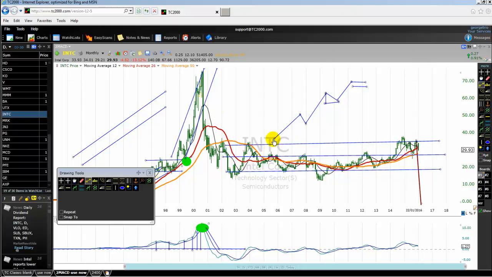I don't want this video to be too long, but before I close this video, you see I drew some lines here. The convergence of the moving average can be just a pullback. The pause that we are talking about, I don't want the video to be too long because I talked about it in part 1 and part 2, can be just a pullback. It can be a triangle: ascending triangle, descending triangle, expanding triangle. It can be a consolidation. For Intel, MACD is telling us that the current market pattern is consolidation. This is the price structure.